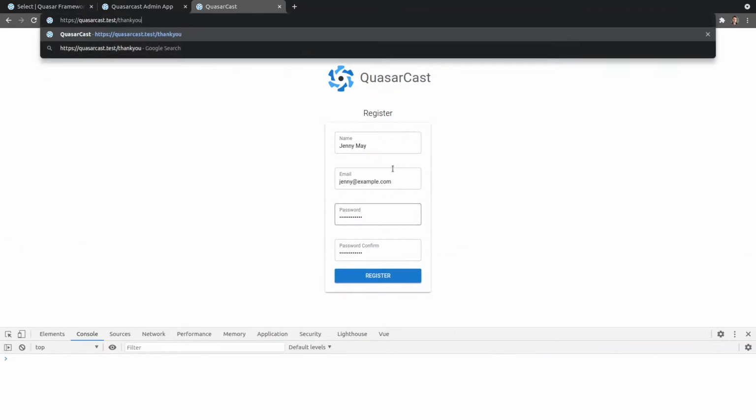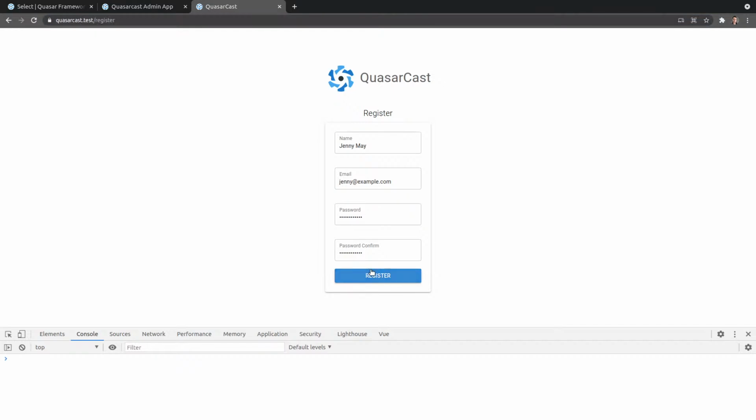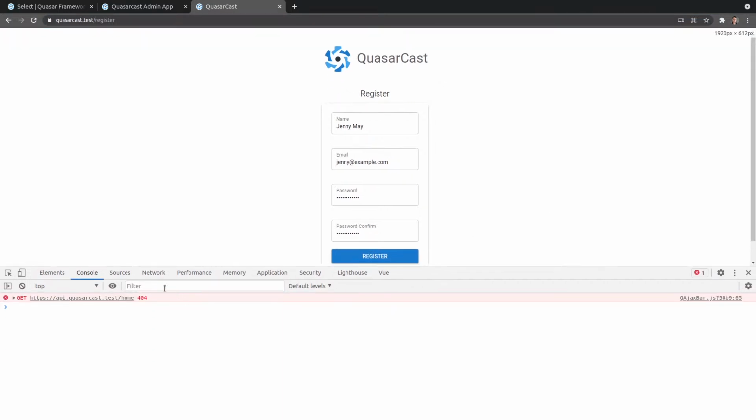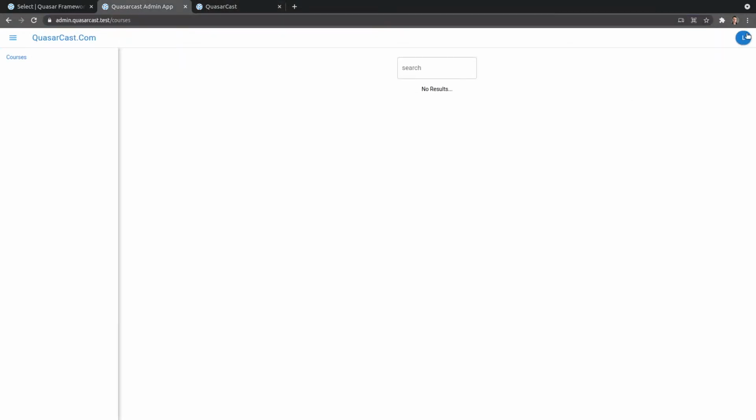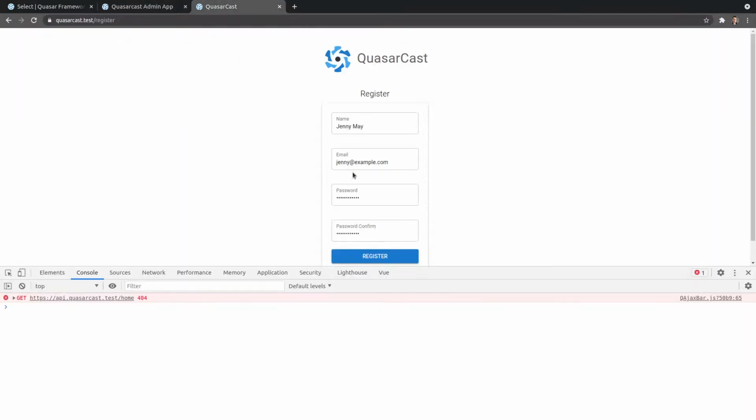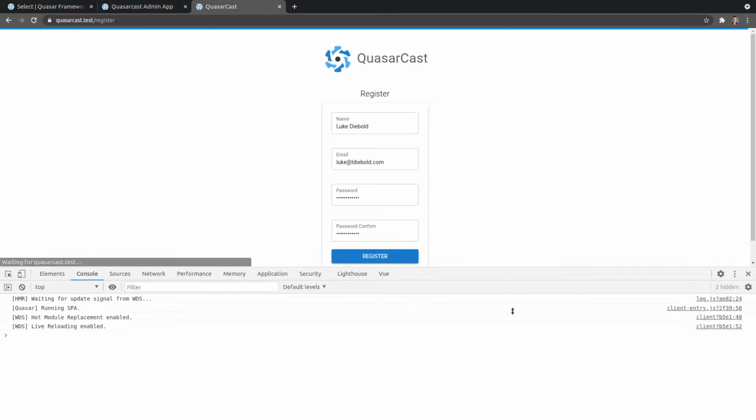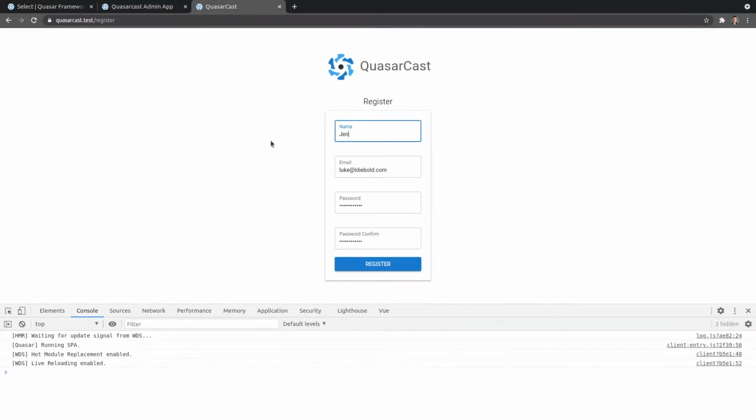Anyway, that'll take you to another page, and the next page basically says, hey, what's something that you would like to learn with Quasar? You know what? This is going to annoy me. I need to figure out what this problem is. Oh, it's because I'm currently logged in. So I won't be able to access that page if I'm currently logged in. Gosh, that was kind of silly of me. All right, so let's do this again. Jenny at example.com. Of course, this page wouldn't even be visible if you're logged in.